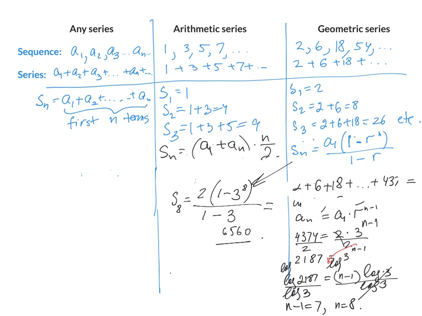Okay, so two formulas, one and the other. This will be given. This you need to understand where it comes from. Now, let's look at the first column that I left blank. There are many other sequences, and series, of course, which are not arithmetic or geometric, and you don't need to memorize them. But one thing that you need to understand about series is the summation notation.